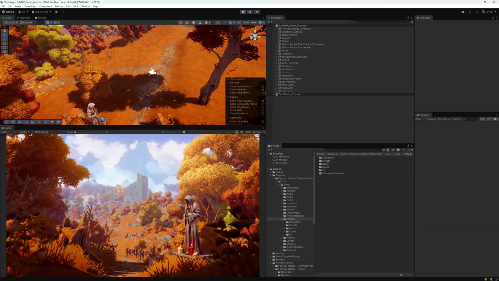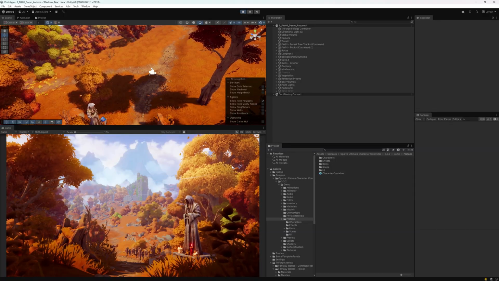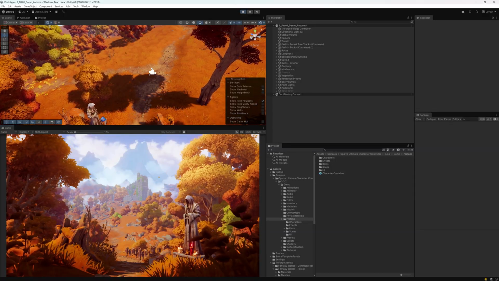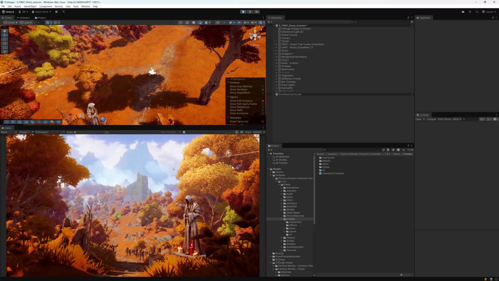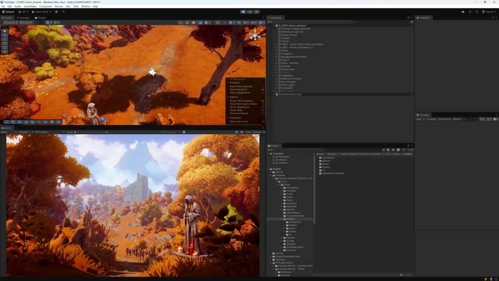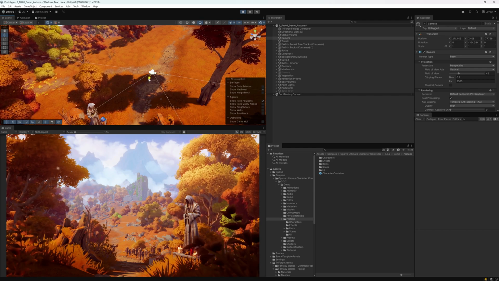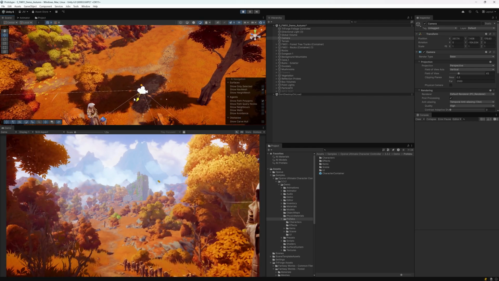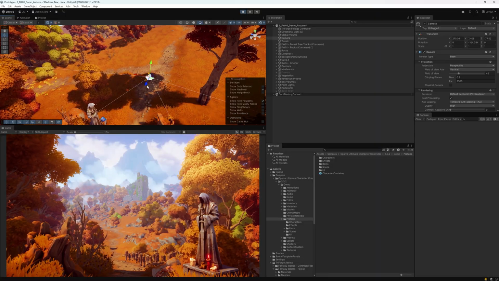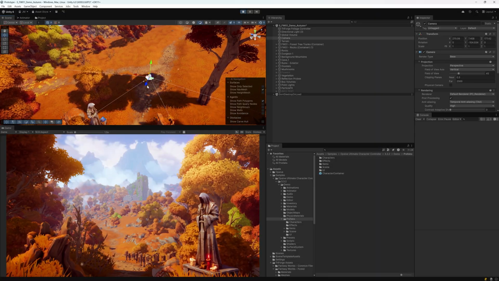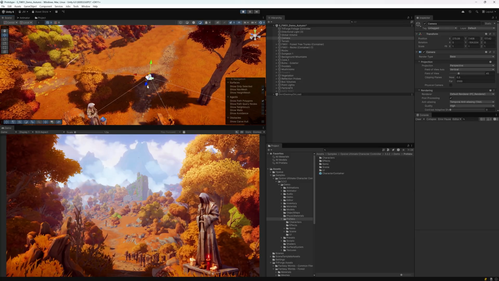This asset is called Fantasy Worlds Forest, and it provides a really interesting looking environment that I want to explore more of. As you can see, I'm currently in play mode, and there's just a static camera, so that makes exploration hard. I can drag this camera around in the editor, but that will only get me so far. It would be nice to be able to just drag and drop a prefab and then start exploring. With the Ultimate Character Controller, I can do that.